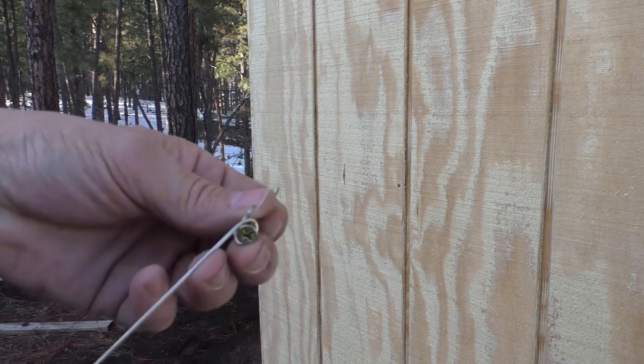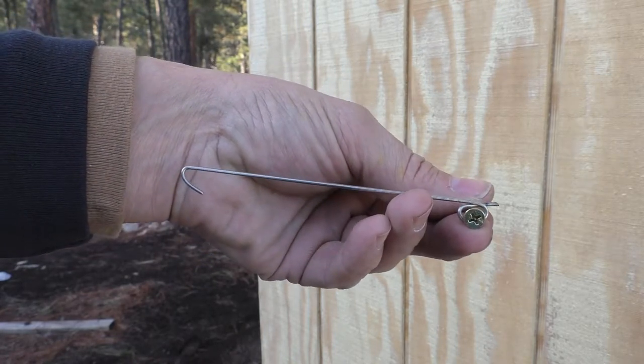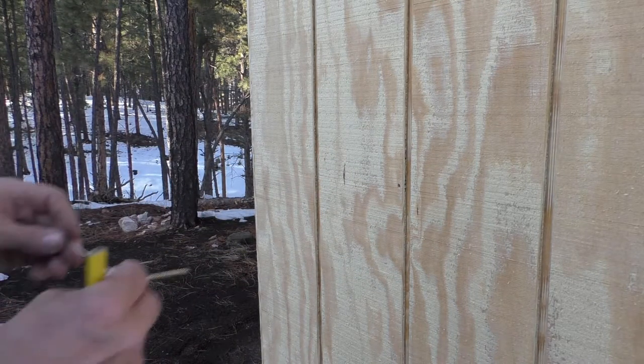We need to put a 9 1/4 inch hole in the wall, so I've got a wire at half of that diameter, or the radius of it, and we'll just put this screw into the hole that we just drilled and mark the hole.